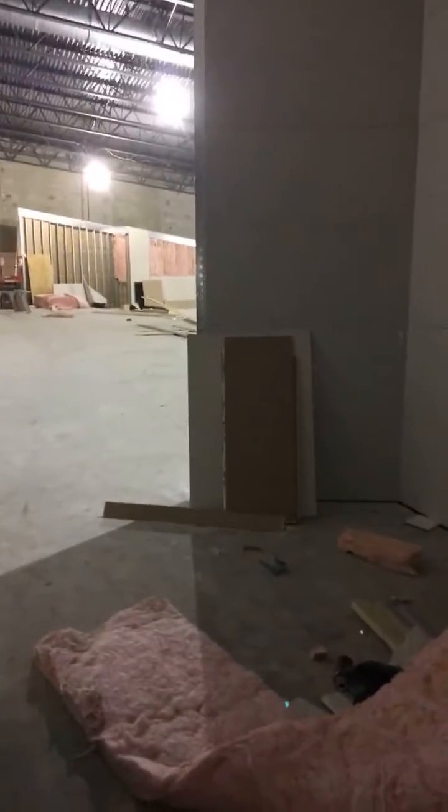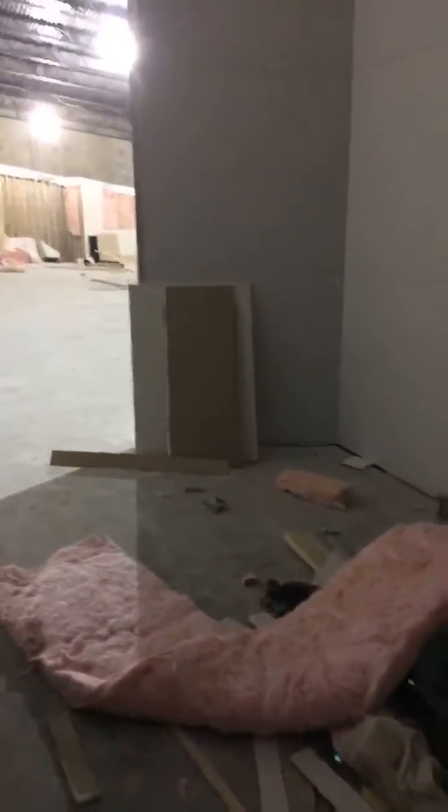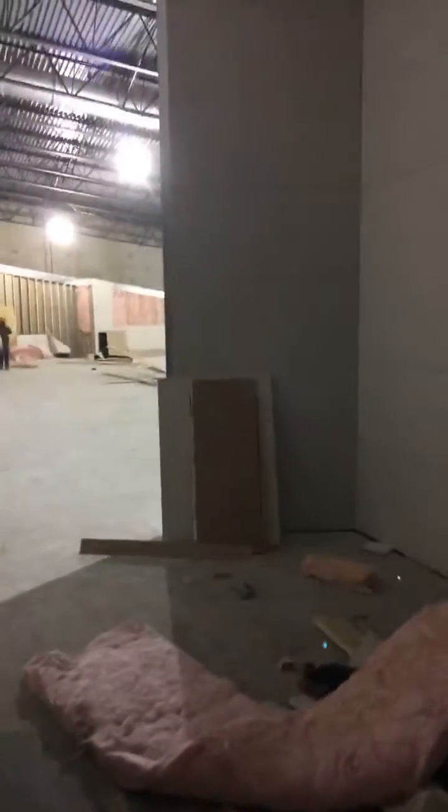And actually, if you stand back in this corner, you'll see that pretty much none of this area is visible from the seating in the congregation. So this is going to be the backstage waiting area. You can see this goes right down the ramp all the way to the back of the room. So again, somebody can walk from the narthex, the fellowship area, all the way up through the stage and not disturb anything going on in the service.